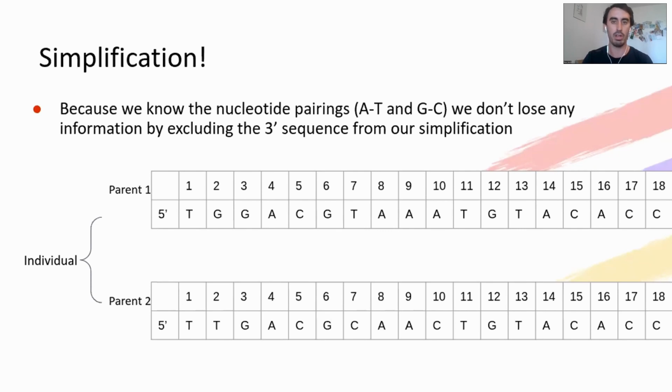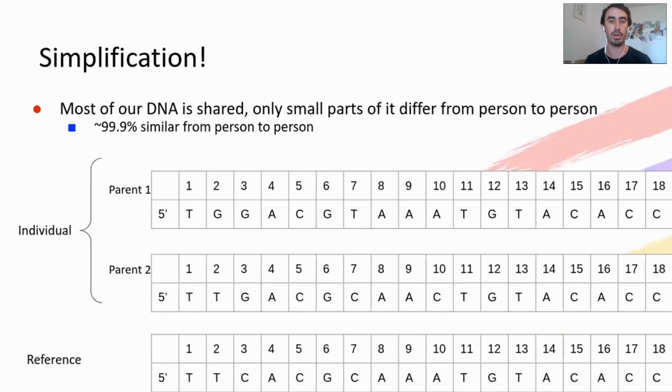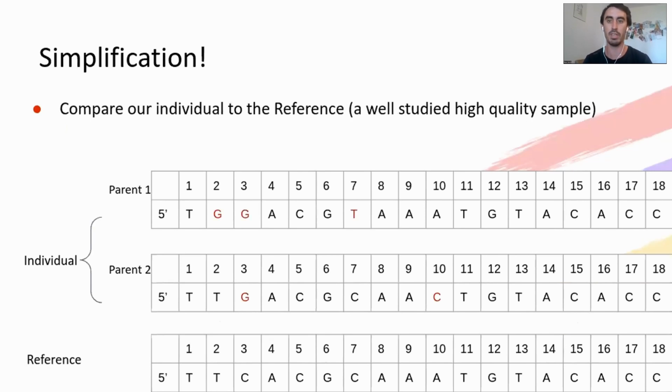In fact, we can reduce it even further by using the reference genome. Like I said, the reference genome is a highly studied individual. It doesn't mean this is healthy DNA or this is what is right. It's just how it looks for this particular sample. As a result, many parts of the reference overlap with our individual. In fact, most of it is identical. There are only a couple of places where it is different, and these are the regions that we can immediately focus on.